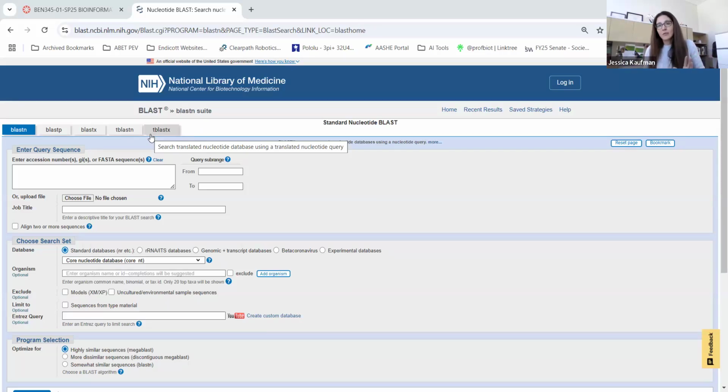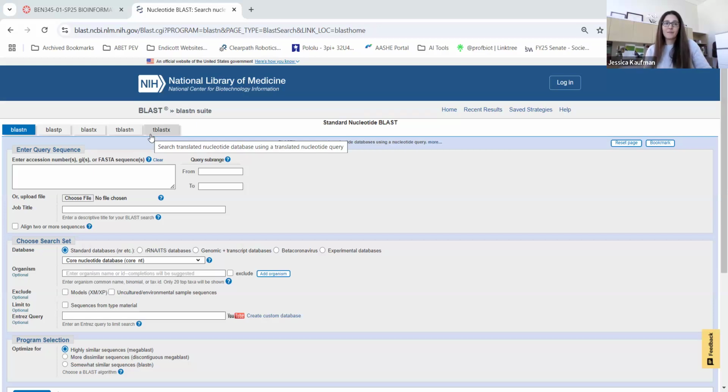So lots of great tools, all very helpful for doing things like primer design or figuring out what a possible gene function could be for a new genome that isn't annotated, for understanding sequencing data that you get, what kinds of things it could be a match to when it's not a perfect sequence. So this algorithm is going to give us, out of all of the data that's in the NCBI database, what are the best matches.